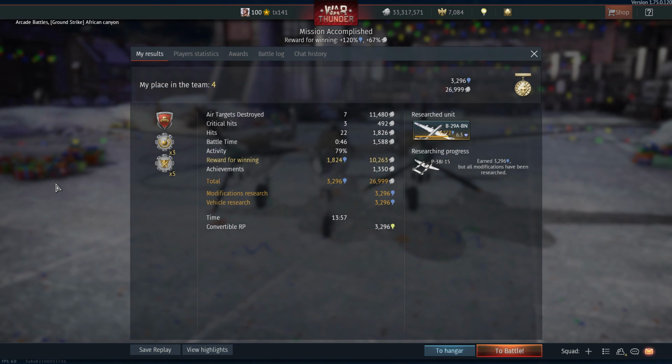The simple trick is force this plane to engage you at an altitude below 3,500 meters and below a starting speed of 400 kilometers an hour. As said, the P-38J pilot will be playing against the strengths of their plane and playing into its performance weaknesses. And it will only take 1 or 2 turns before this plane is going to be a sitting duck in terms of your gun sight.